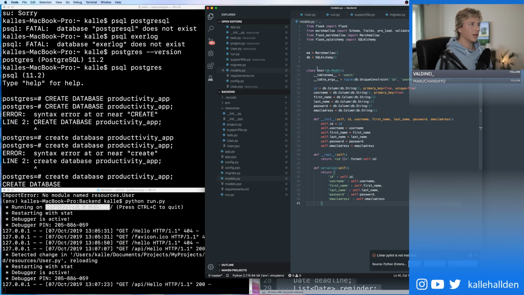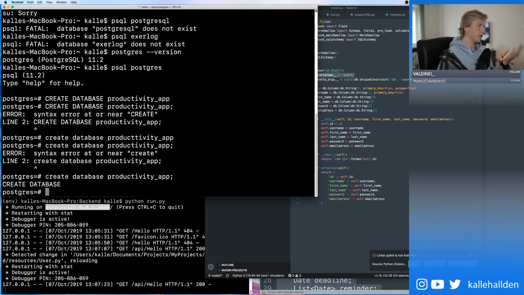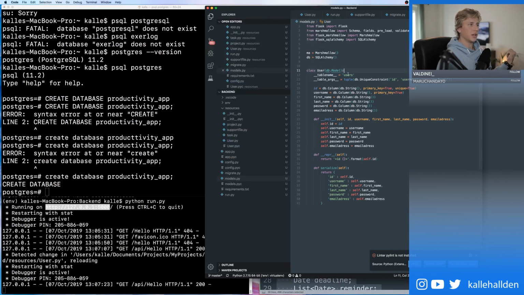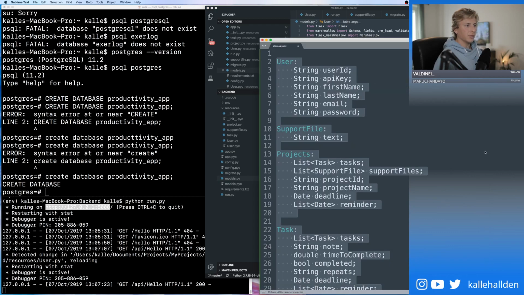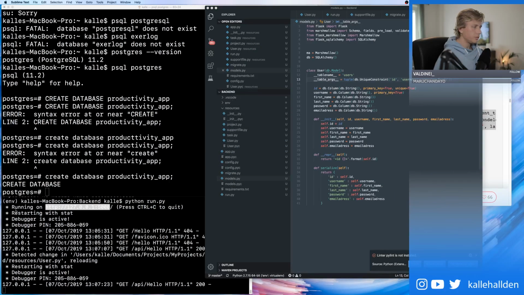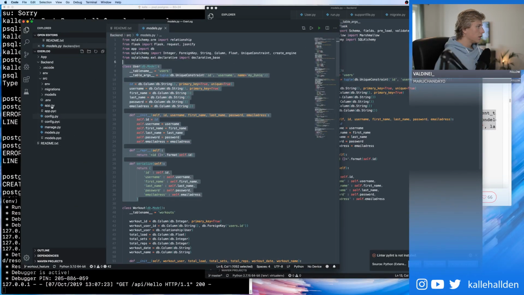All right, so here we go. User database model, users. So we define the table name. If we go into our Postgres database, we're gonna have different names for all the different tables, and essentially this is gonna be named users, and that's gonna contain all of the users for our app. And then we have table args, ID, username. Not sure what that was actually. Let's take a look. App.py.